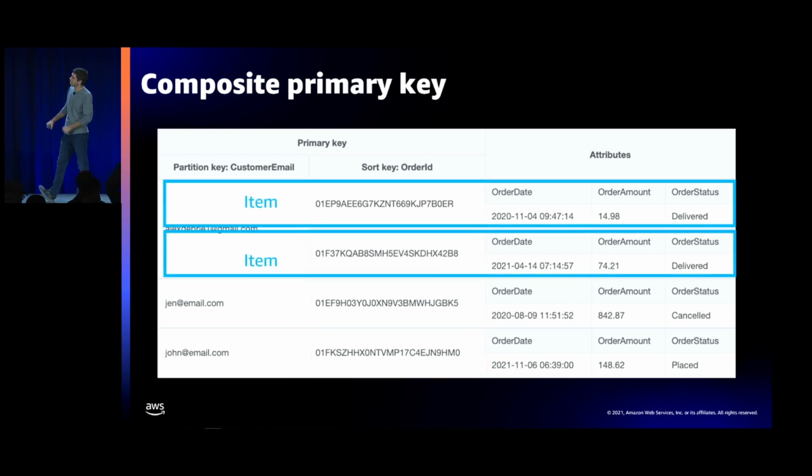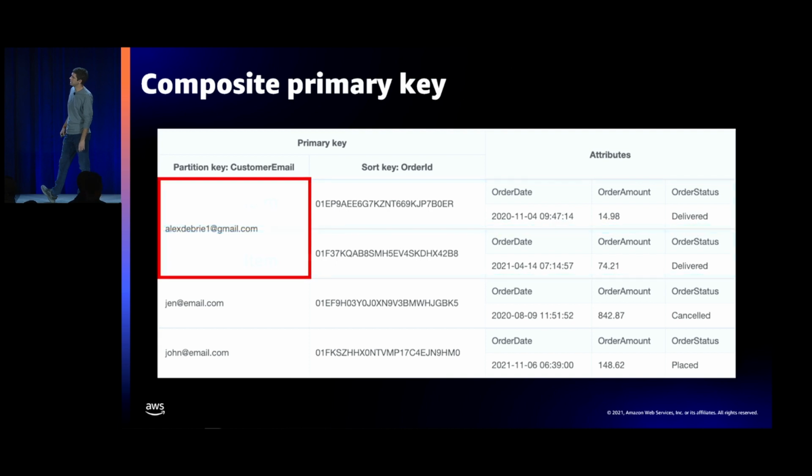If you look at this, you can see there are 4 items here, but I want to call out the 2 on top there. Those are 2 distinct order items. But if you look at the partition key for that, those 2 items have the same partition key. So NoSQL Workbench is merging that cell and indicating that they share the same partition key of this particular email address. And that's going to be really important when you're working with a composite primary key to have lots of items with the same partition key. You're sort of grouping items together with that.